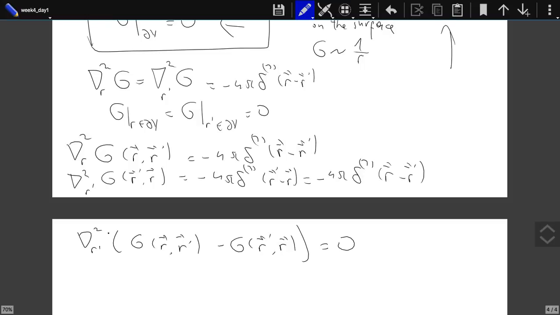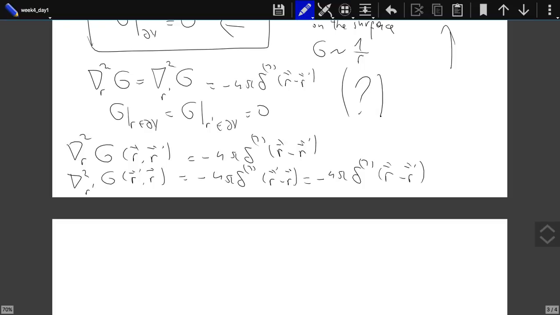No, sorry. Let me put a question mark over there. I'm not so sure if it is always satisfied. I know in the book it claims that the G should be always symmetrical. The book says. Yes, the book says it. I am not so sure. I have certain doubts, let's say.